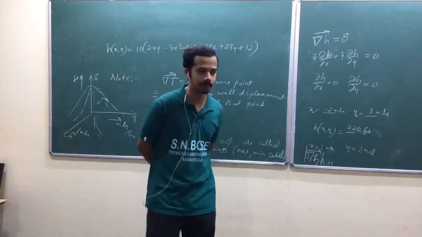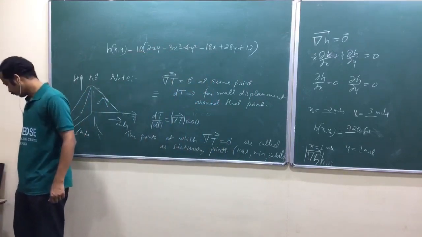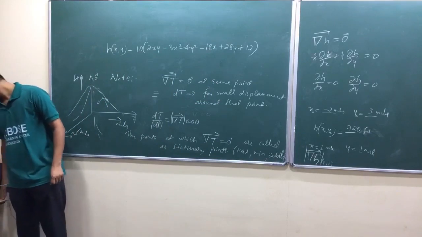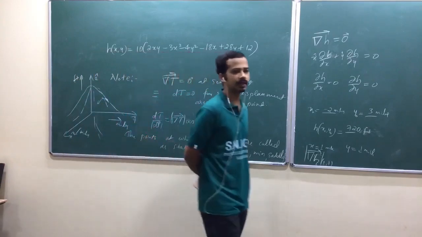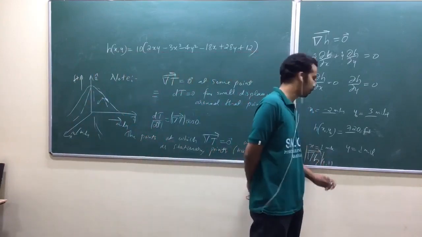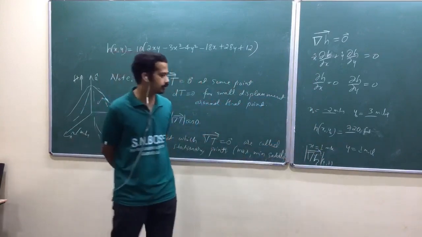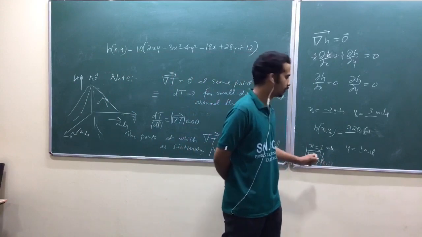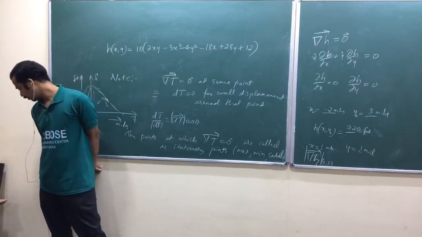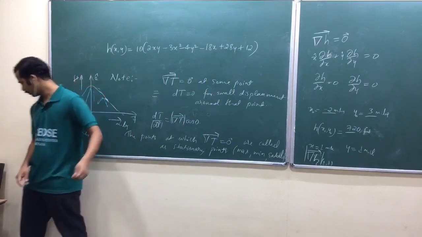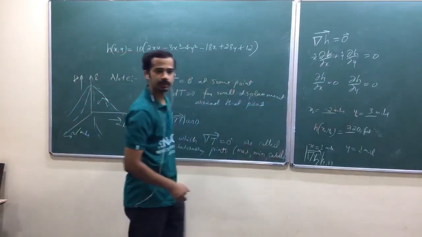Okay, the question should be modified. In Part C of the question, you had better say, what is the slope in the maximum steepest direction? What is the maximum slope? That's enough, am I right? So what is the maximum slope at this point? The modulus of the gradient, that's the maximum rate of change, isn't it? That's the maximum slope, okay? And if you make a unit vector out of that one, that would be the direction of the maximum change, okay?